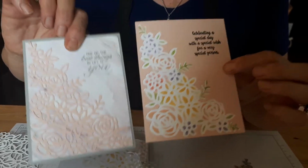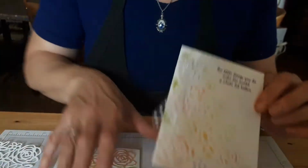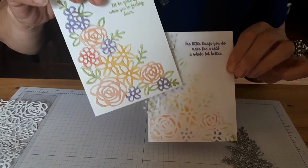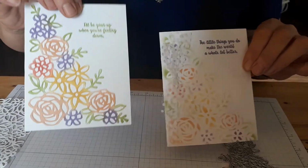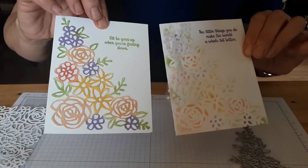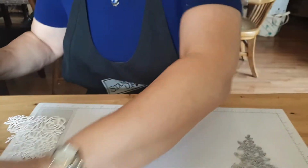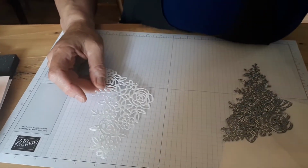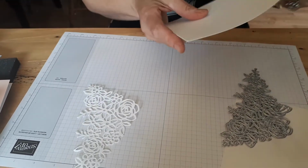So these are two pieces of the same thing, and same thing with these two cards. I used this, it was still white, and I laid it on top of that as a mask, and then this was what was left over. Okay, so I'm going to show you in case that all sounded like Greek. I have my white piece, and I'm going to grab a white card.